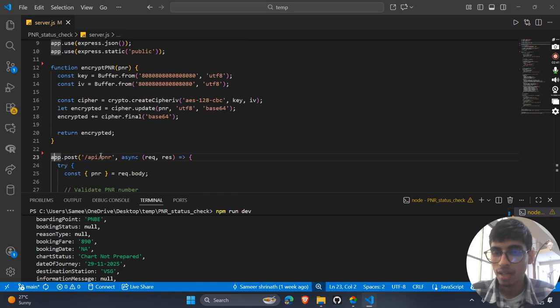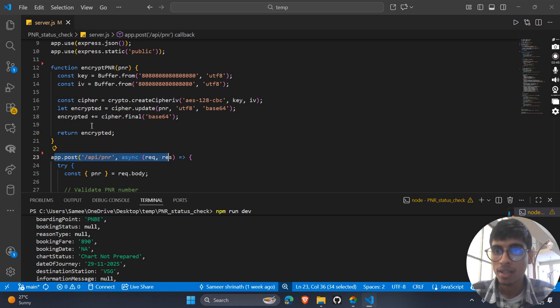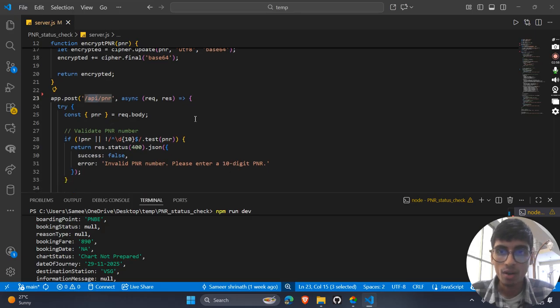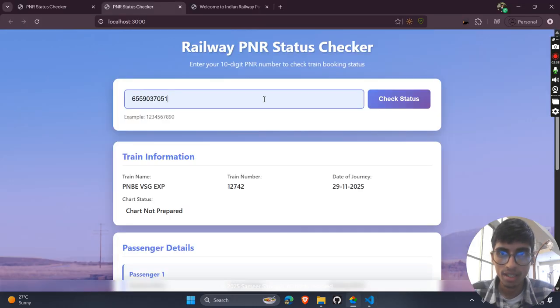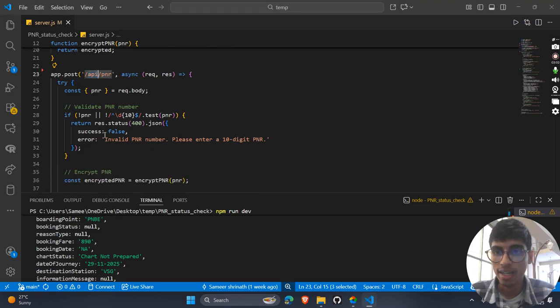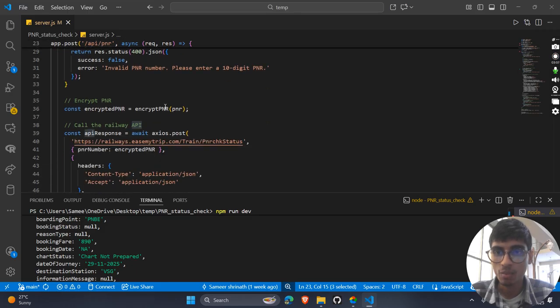So whenever the user is hitting the check status button, then I'm getting that app.post operation, and on that I'm going to the endpoint API slash PNR and putting whatever the number is on that, like the PNR number. And whatever the response that I'm getting, I'm just getting the response.